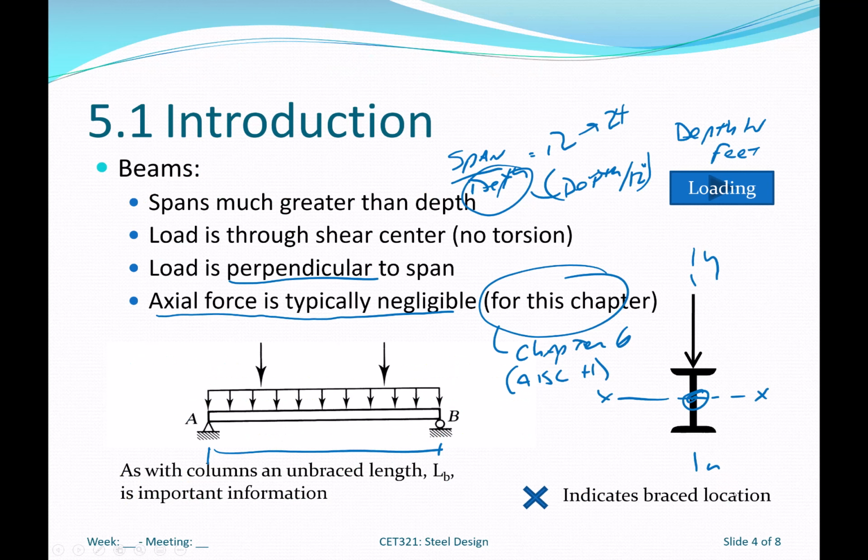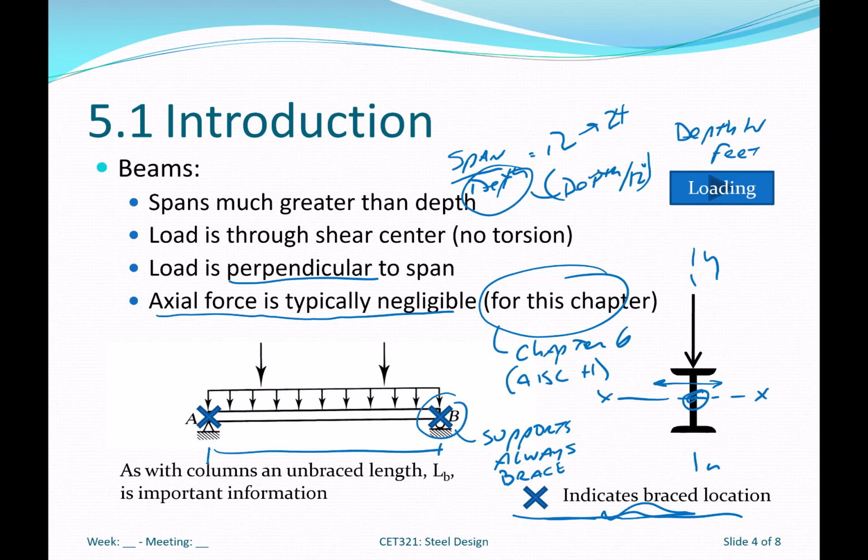Okay. Again, another important thing for beams is bracing. So if we think of bracing with the big X, our primary assumption is that the supports are always braced. And when we think of a brace point for a beam, it's going to prevent that beam from displacing laterally, going left or right. That can't happen, nor can it twist.